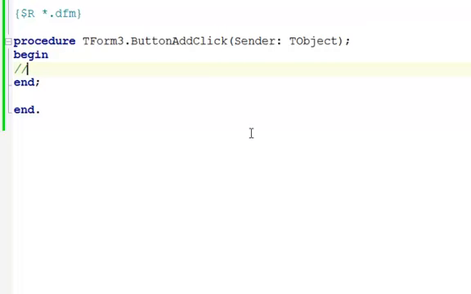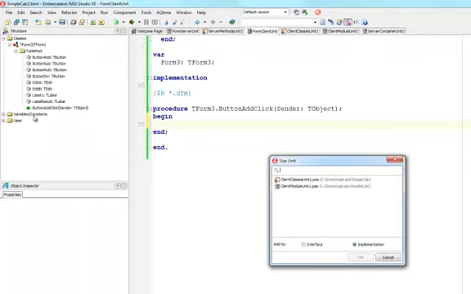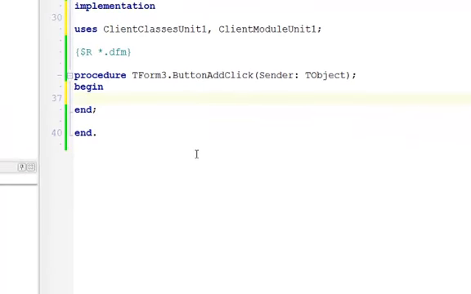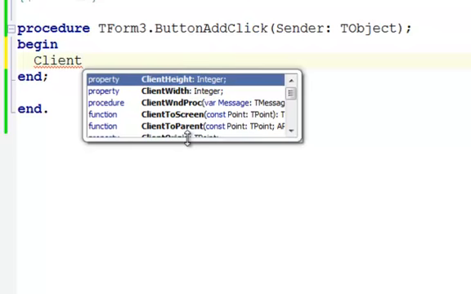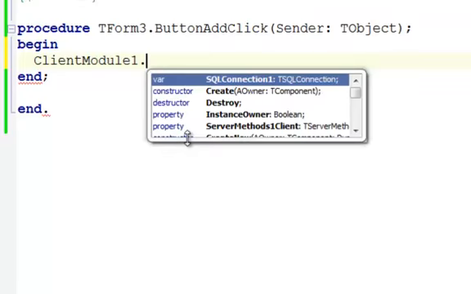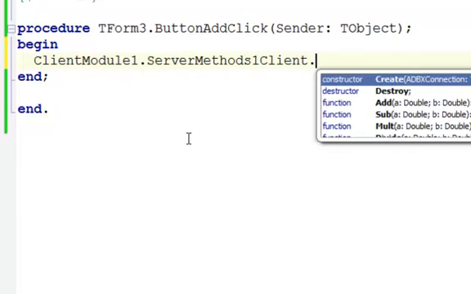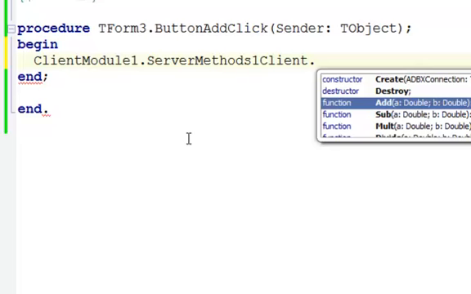So in my form client unit, first I need to use this unit, so I'm going to use both of these units in my client unit, and now I can just do ClientModule1.ServerMethods1Client., and I now have access to all the methods.